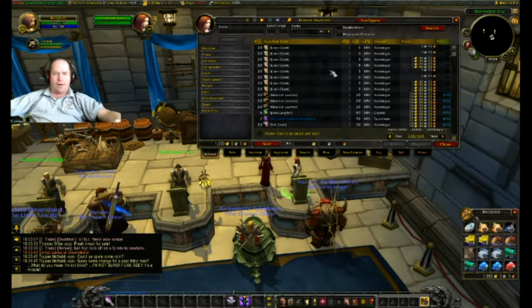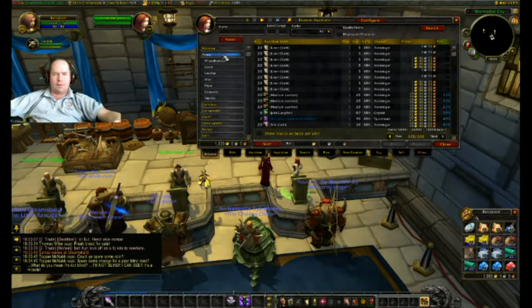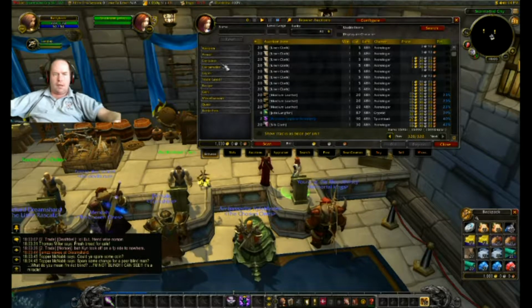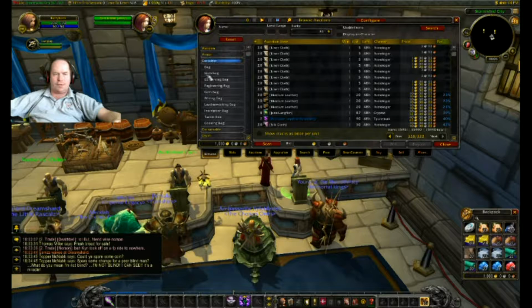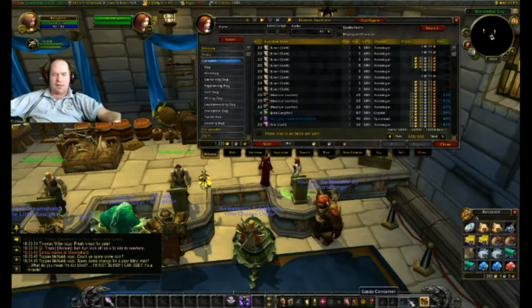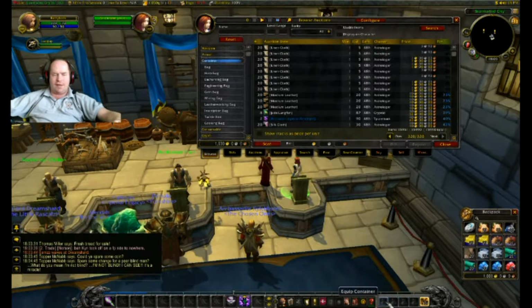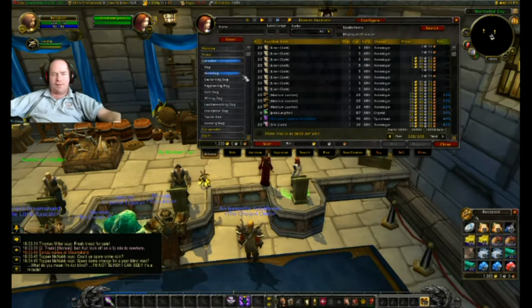Now on the browse feature, you can break down to types of weapons you're looking for, armor that you're looking for, containers, which is bags, herbs, and all that, which is what toons need, because these slots down here are actually your bag slots, and right now I only have one bag, and you see the limitation of what I could carry.